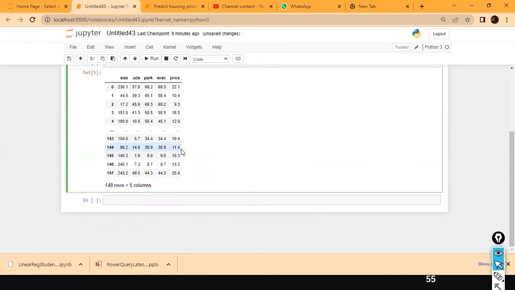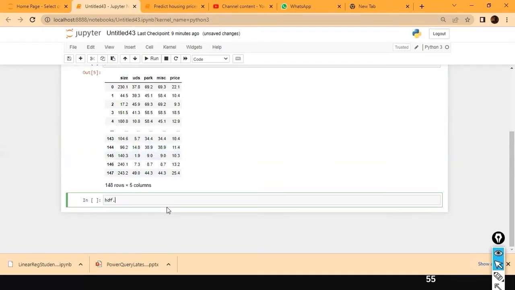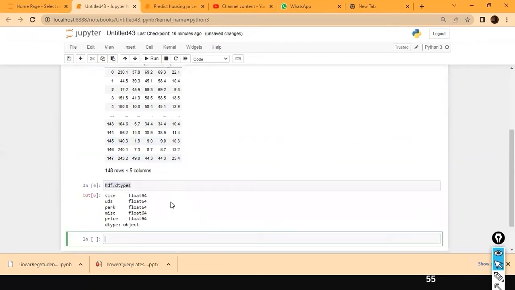Now we will take a look at the data types of this data set, the SDF dot dtypes. All of them are numerical variables. Remember that to fit or train a linear regression model, all the variables, including independent and dependent variables, should be a numeric data type.